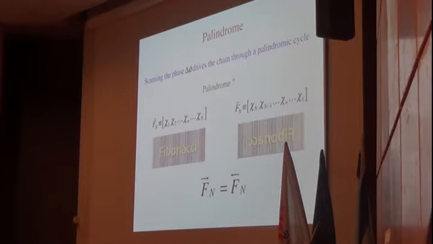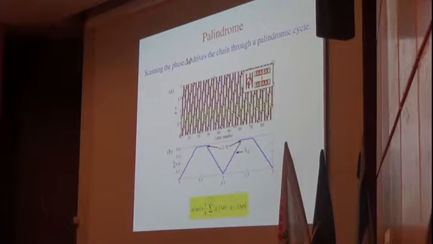And the symmetry that you observe is what is called a palindromic symmetry. And the palindromic symmetry is in fact when the sequence that you read that way is equal to the sequence that you read the opposite way. It's a mirror symmetry. And what you see is that when you scan phi, this is a parameter that is defined here that defines the deviation from palindromicity. When this parameter is 0, the chain is palindromic, the way I defined before. When it is different from 0, it is not palindromic.